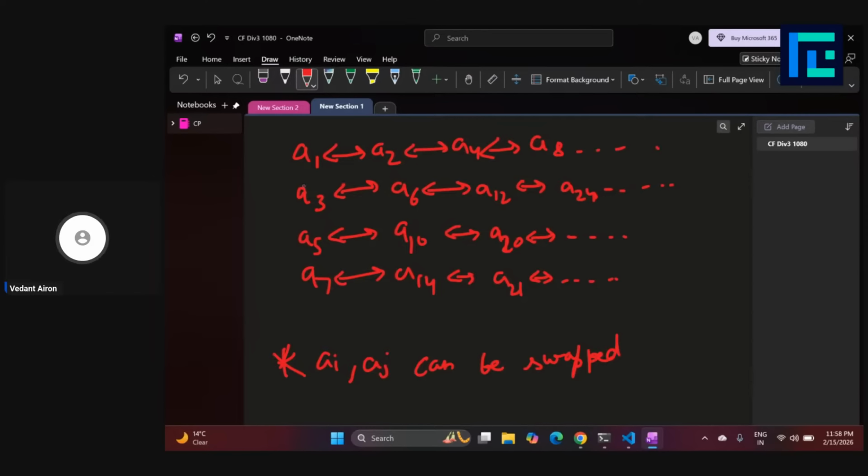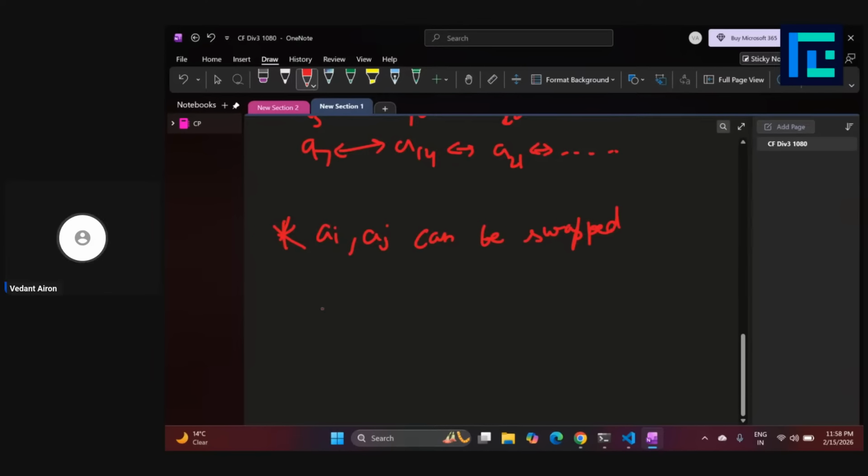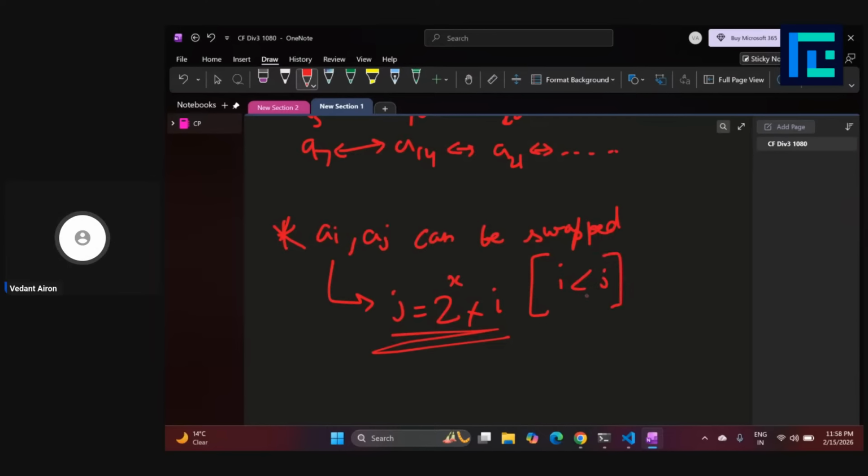So what we are noticing is that if we have a certain A_i, we can swap A_i with any A_j if j is a multiple of i, and also j is of the form of some power of 2 times i. Let's say we can only swap if j is equal to 2^x times i, right? Here I'm saying i is less than j, else the condition is only opposite.